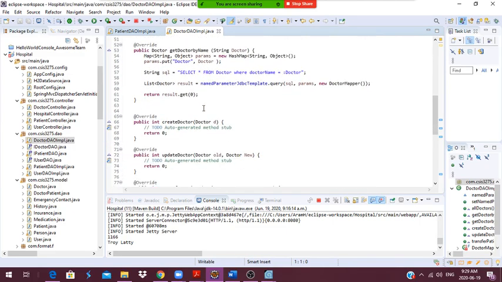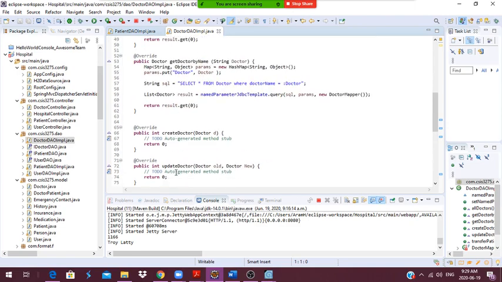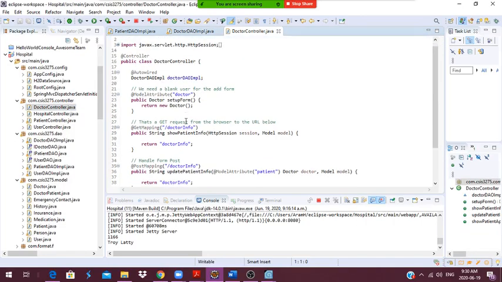And this is a method that we still need to do for the admin to manage this. And also a transfer patient. What transfer patient is actually going to do is, in case a doctor doesn't want to take care of some patient, he can just transfer them to another one.